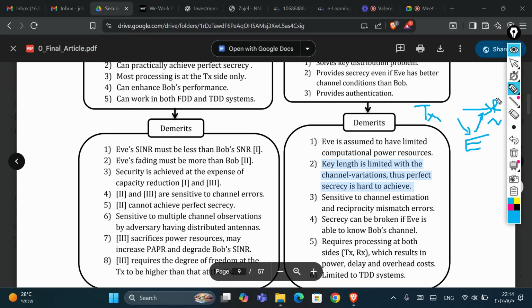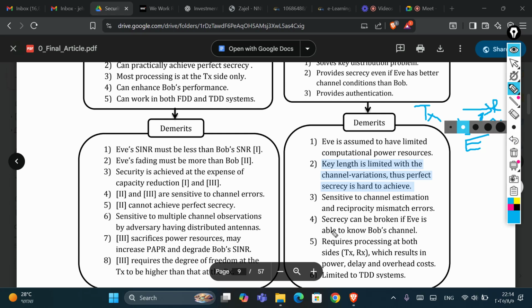If Eve is very close to the receiver, they will have some correlation. This correlation will make the extracted key from both sides very similar, but not exactly the same. But if Eve manages to get the same channel as the receiver or knows their key at the receiver, the whole security algorithm will be broken. And Eve in this case will be able to decrypt whatever the transmitter sends to the receiver.